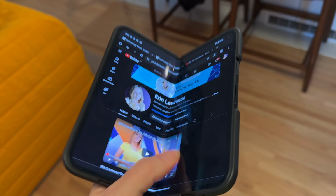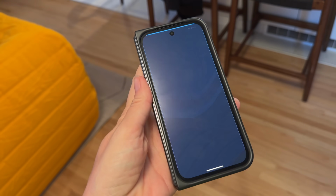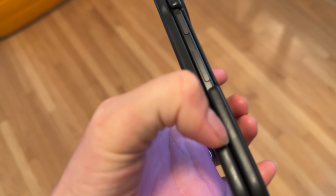When it comes to the downsides, you've already heard the big one, and that's the price tag. But for shoppers who might be inclined to pick up both a new smartphone and a new tablet, bundling them together and getting just one device may actually be the more economical choice. Also, I can't speak about the longevity of this device just yet or how it's going to fare after years of use. The only other thing I'll point out is it can be a challenge to use with just one hand, difficult to close, almost impossible to open.